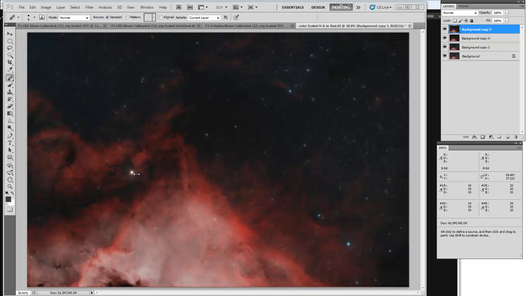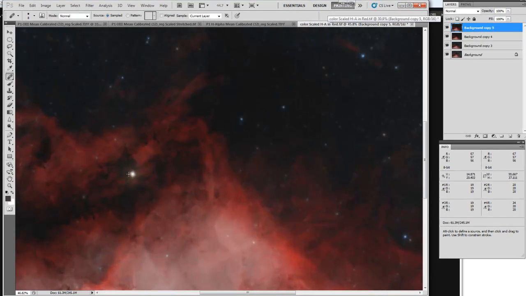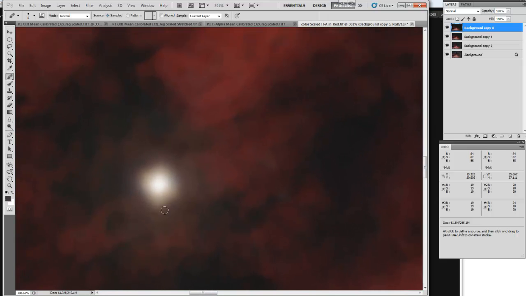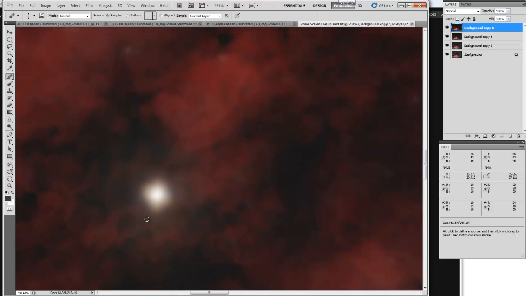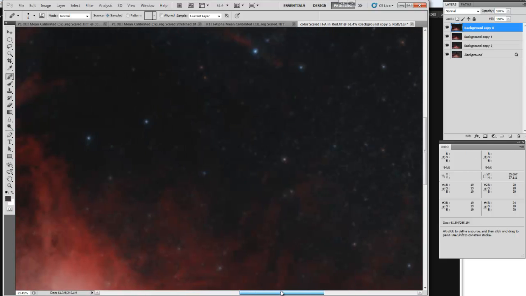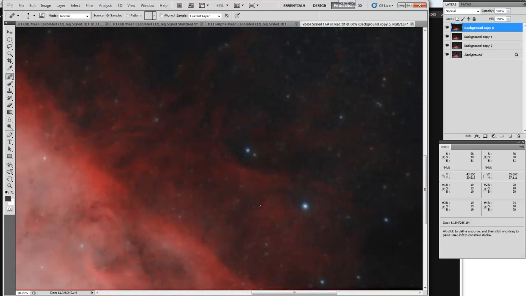I left you as I was trying to clean up the halo around this star, and I was having a little bit of trouble, so I didn't want to make you sit through it all. Indeed I had quite a bit of trouble, but in the end I invented a new method on the fly that I think worked pretty well. The artifact is still there, but not nearly as badly as it was. So I'm going to demonstrate that on the two blue stars we have down here.